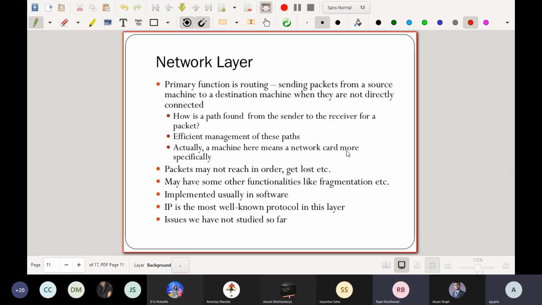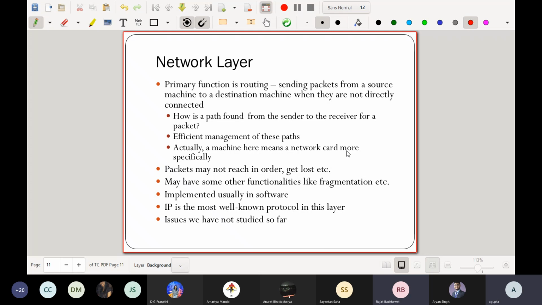Then I go to the network layer, which is what we'll start next after this class, when I come back. So the network layer says, fine, I have this lower layer on which I can call some functions to send my packets on the way to the other side. But then how do I reach the other side? Because now I don't have only a single link connecting them. Everybody in the world is not connected directly with everybody. There are lots of intermediate routers and machines it goes through.